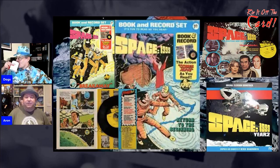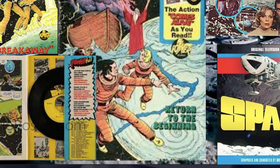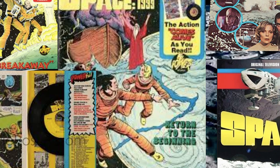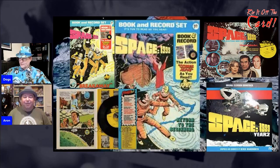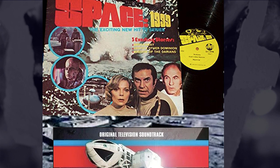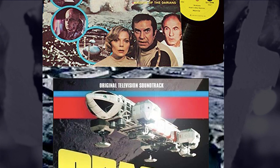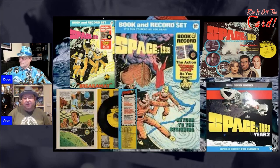We've kind of slid from comics into comic albums and soundtracks. Space 1999 was one of those fantastic shows that had the read-along books, and there's one fantastic one I've never seen that's got Space Noah and his arc — very hardcore science fiction. The soundtracks for all the Gerry Anderson shows are fantastic and this was no exception. Space 1999 has an instantly recognisable theme, and the cues give it atmosphere — you can tell straight away it's a Gerry Anderson production.